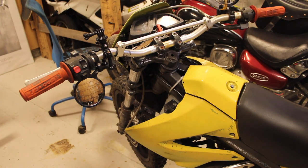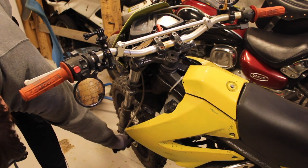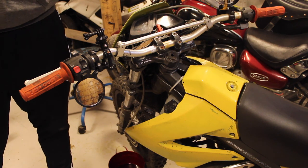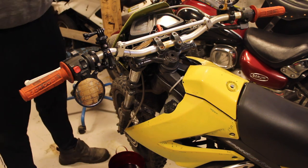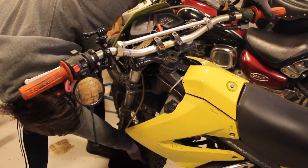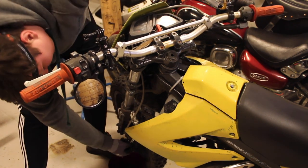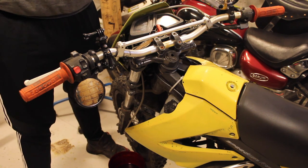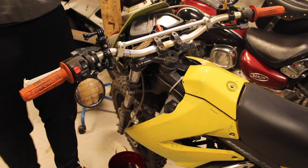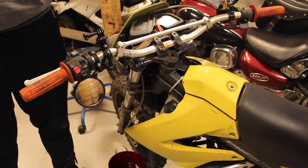Bleeding brakes is relatively easy. There are two steps involved. One is making sure you're ready to open up this little nipple right here, which is used for just this — doing your brakes. And you've got your master cylinder open and full of brake fluid. What you do is you start gently pressing on the brake lever and then open up the little nipple. You tighten it back down and let out the brake lever. Make sure that you are losing brake fluid in your master cylinder — if not, there is something wrong. Also make sure that after you've done bleeding, you refill your master cylinder because the level is going to go drastically down.